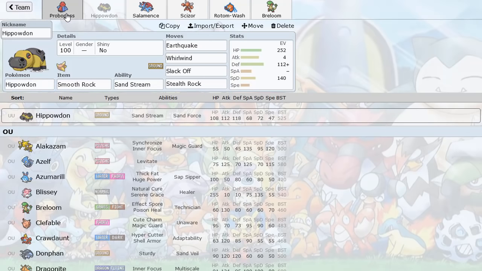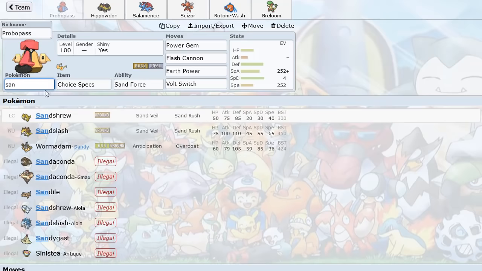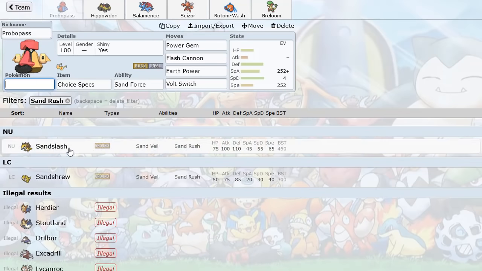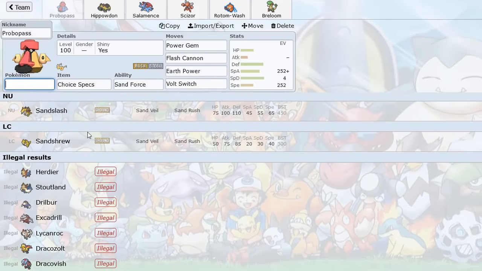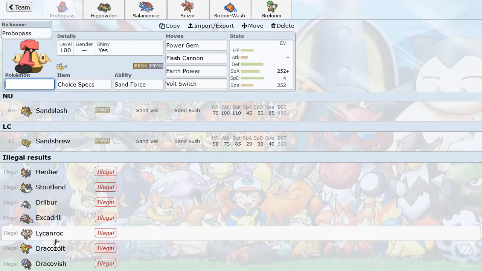Sand Rush is not a very great option in this generation, because if you look, it's only Sand Slash and it's not really the best Pokemon. But in other generations, of course, Excadrill, absolutely fantastic mon. Dracozolt is a huge threat in Sword and Shield. Dracovish is banned in Sword and Shield OU, I think.